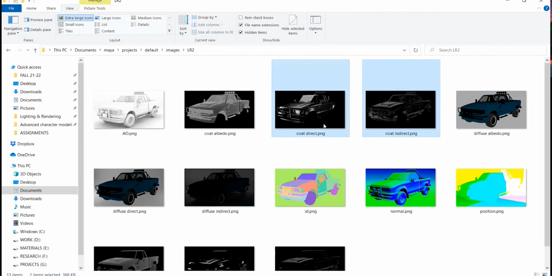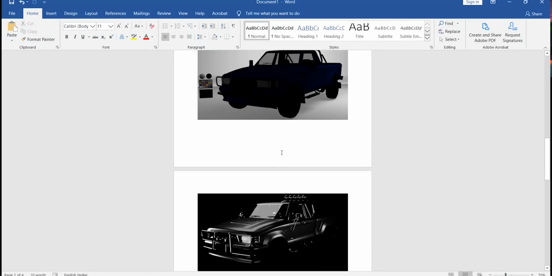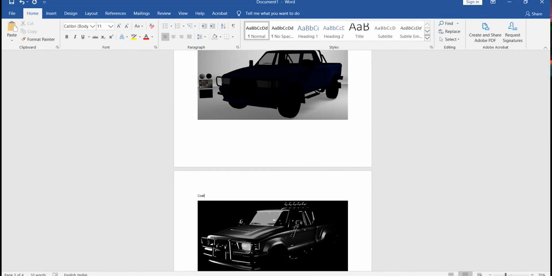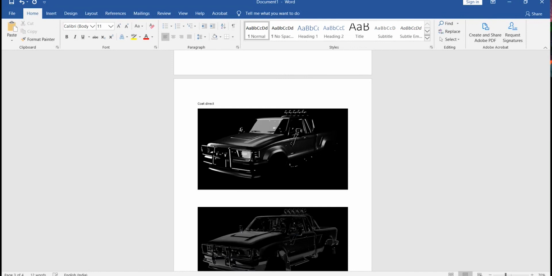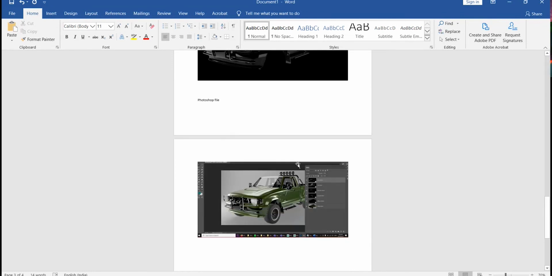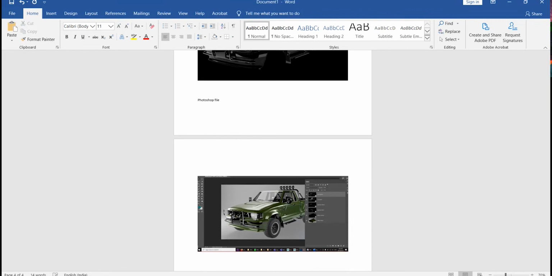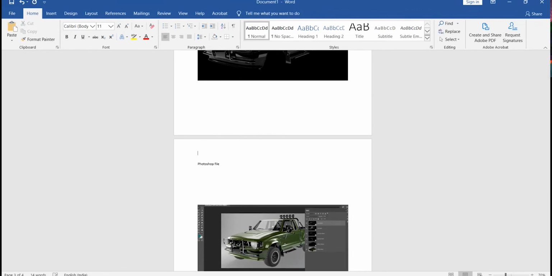My coat direct render pass. My coat indirect render pass. And this is my Photoshop file.